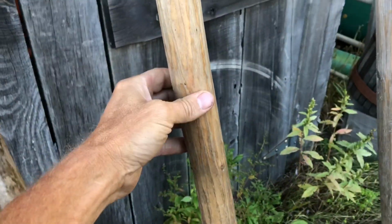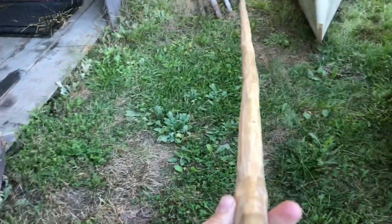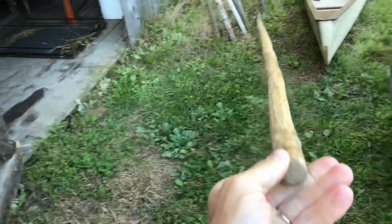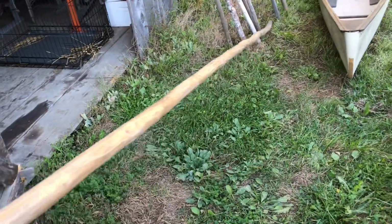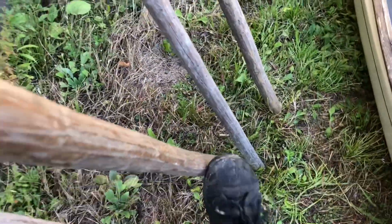The longer they are, the harder they are to manipulate, and the heavier they are, I find also takes energy. This one here has quite a little crook at the bottom. That should be cut out. And this one here again is a good over 13 feet probably. It could be made into a very nice pole. Cut it out like right about here.